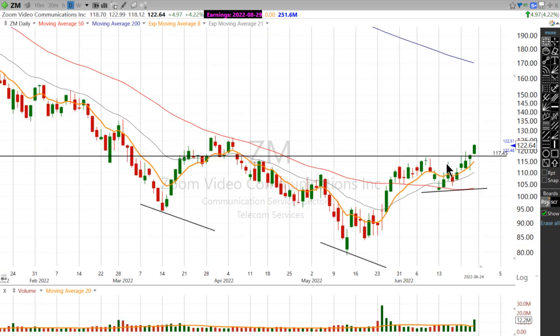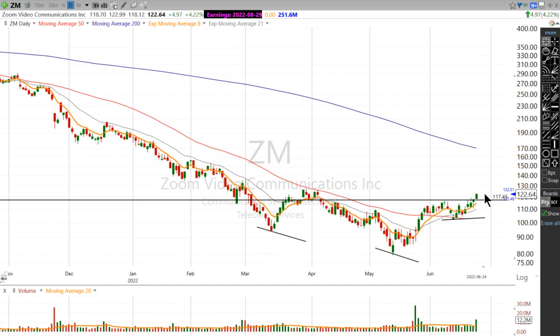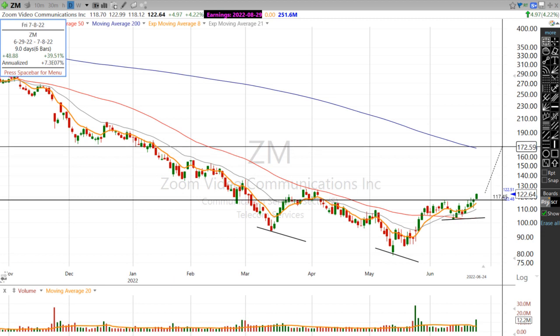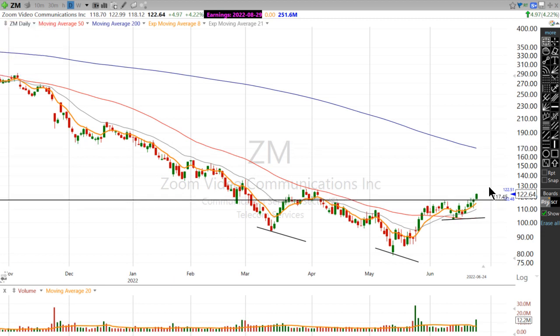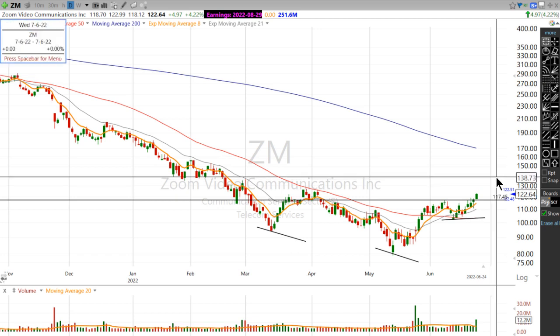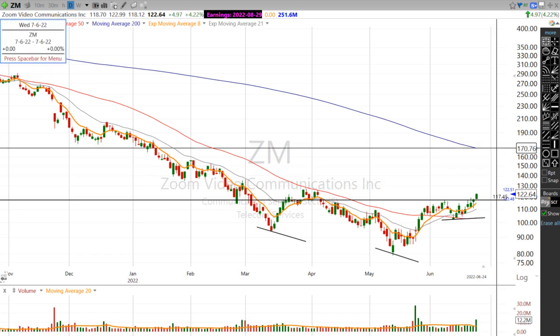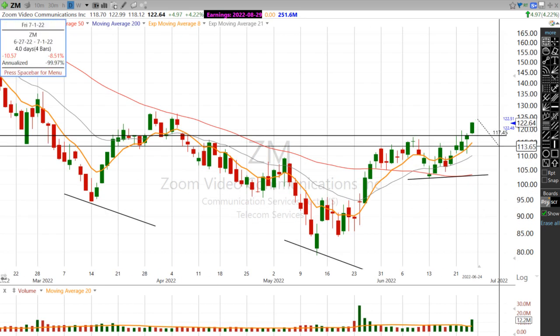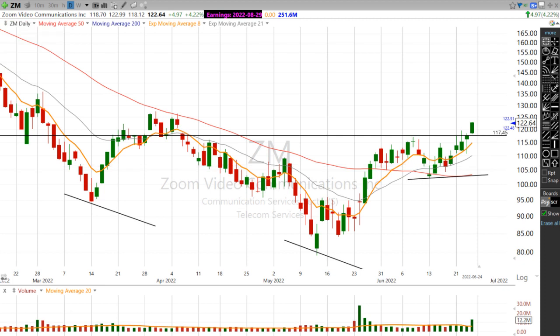And so I have a swing trade on this right now. I don't suspect that Zoom is just going to pop up 46% in a straight line, but if you're willing to hold through some potential wiggles and jiggles, I think that would be a logical profit-taking target on a trade like Zoom here. If it closes below the 8 and maybe even the 21-day exponential moving average, that would cause me to close this trade out.